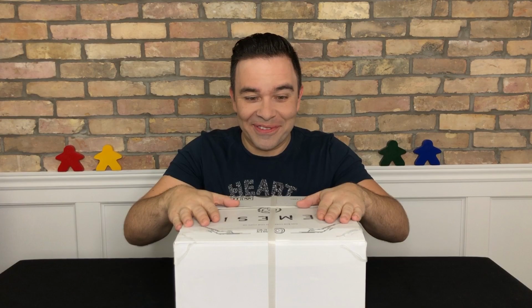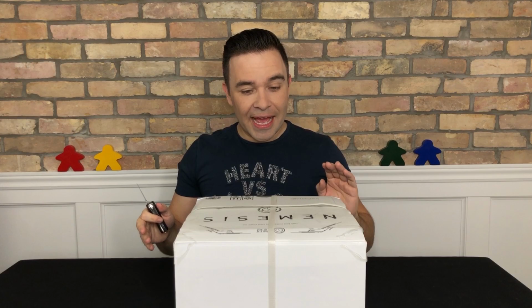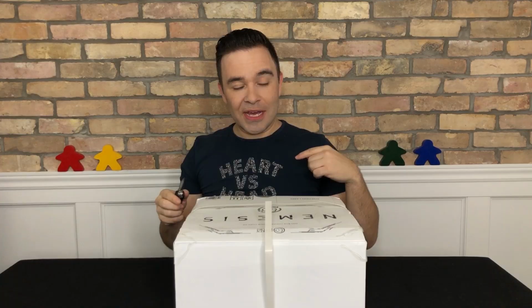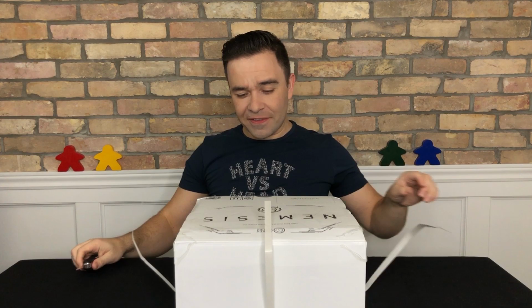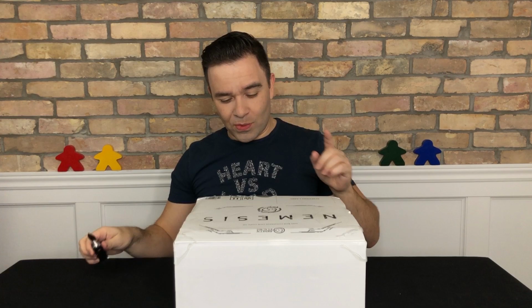Now, it's a two-wave shipment deal. So, this is wave one. And from what the box tells me, it's... hold on. This box contains one copy of Nemesis. So, I'm assuming... I don't remember what comes in wave one versus wave two, but one of them has little model cats. You'll understand when you see them. I think that's wave two. Because there was a lot.